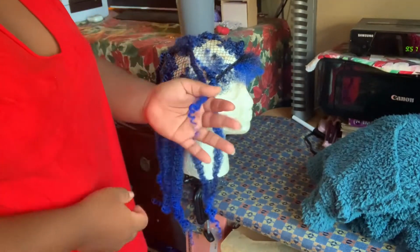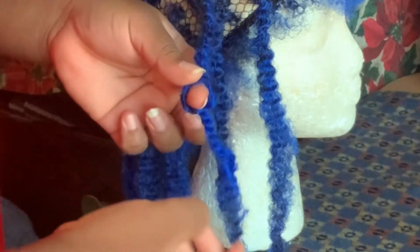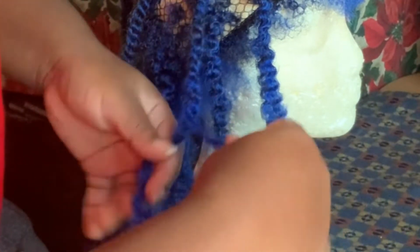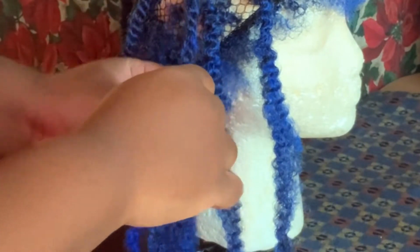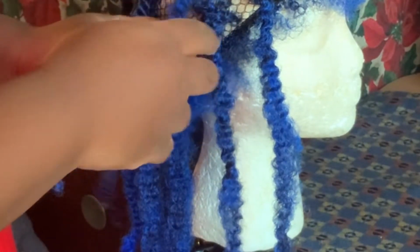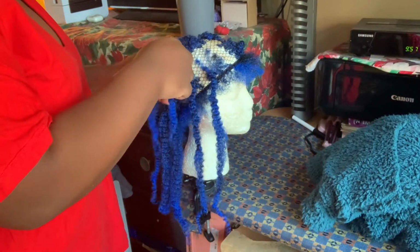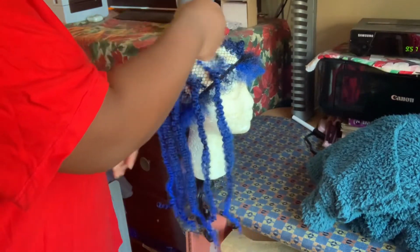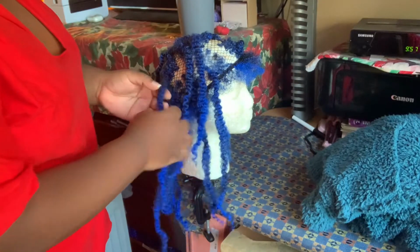When I unravel the twist, I unravel by going opposite direction of the twist, and then I put my finger in between the two strings and pull the strings apart slightly. I start at the bottom of the twist and unravel all the way to the top, and once I hit the top, I move on to the next twist. I'm gonna let you guys watch me unravel this wig and get it ready for the wig install.